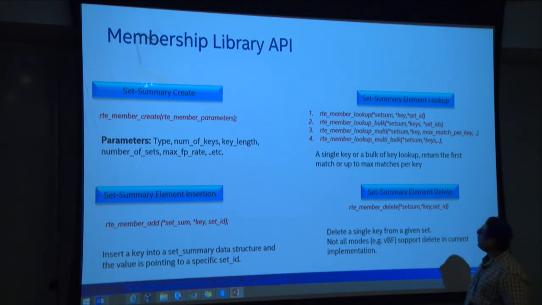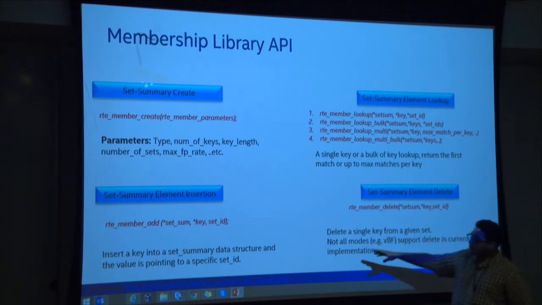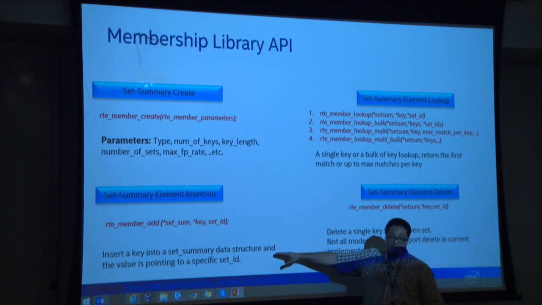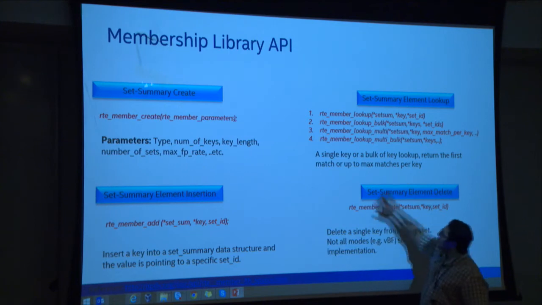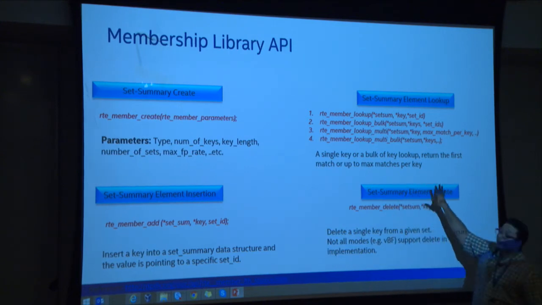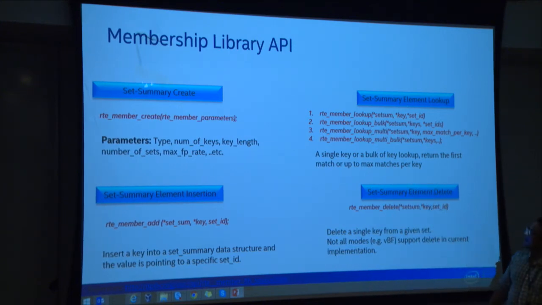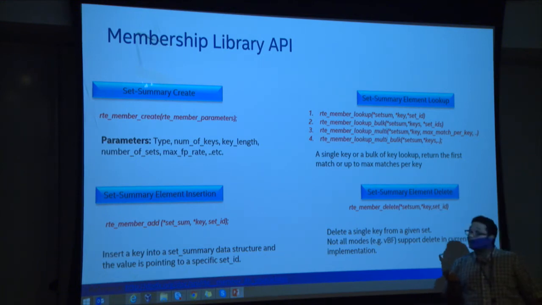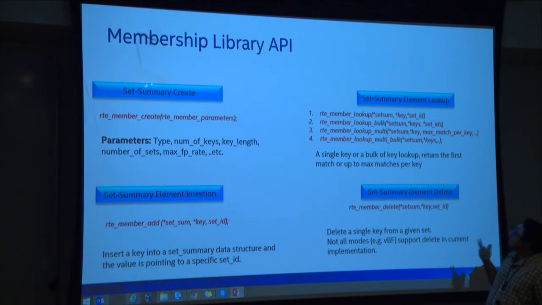And then you have insertion of elements, so you're adding a key in this summary. You have a bunch of lookup functions for the library. It depends on whether you are looking up a single element or a bulk of elements. So rte_member_lookup is a lookup for a single item in the set summary. rte_member_lookup_bulk is a lookup of a batch of keys in the summary.